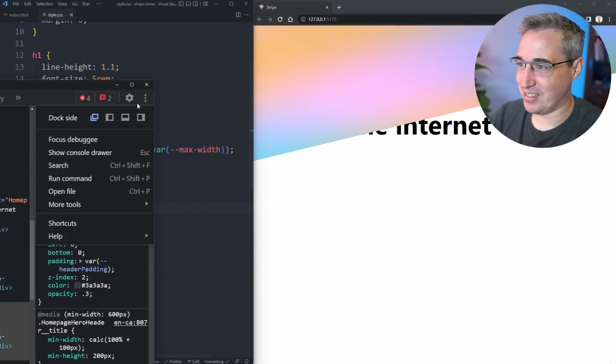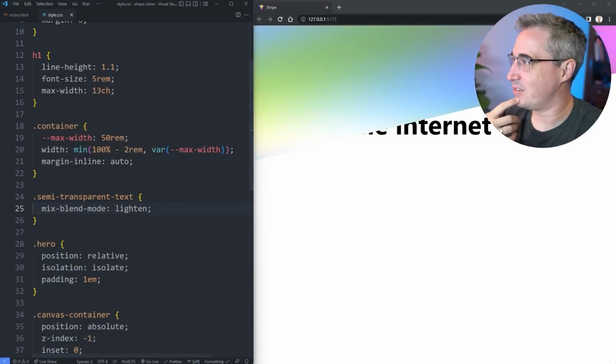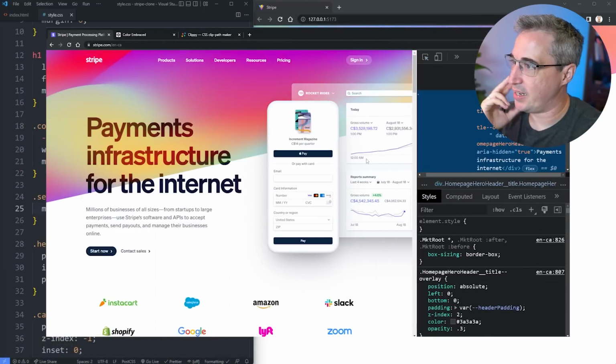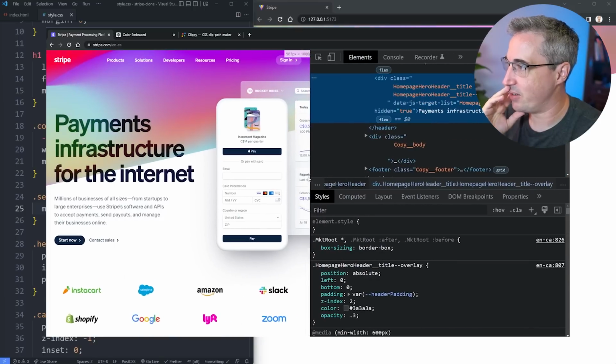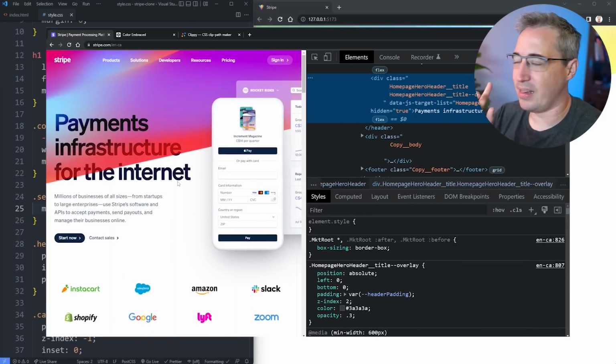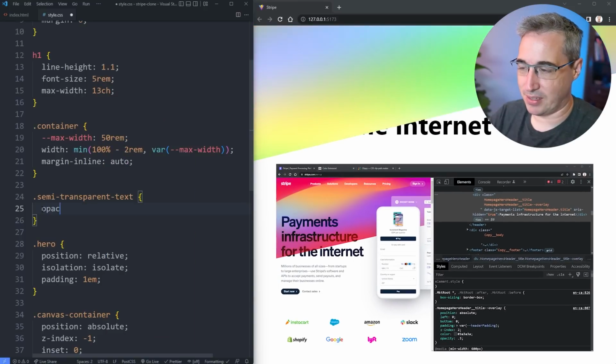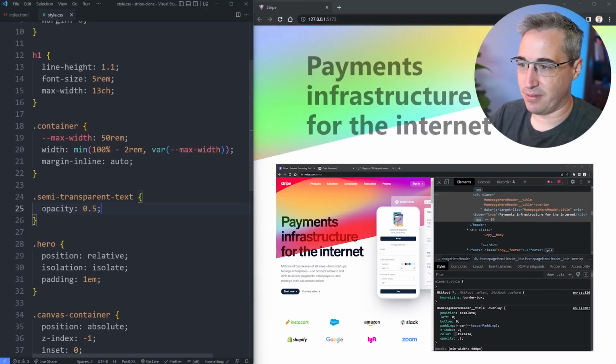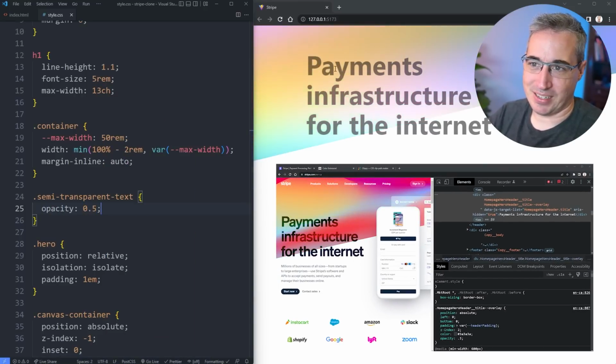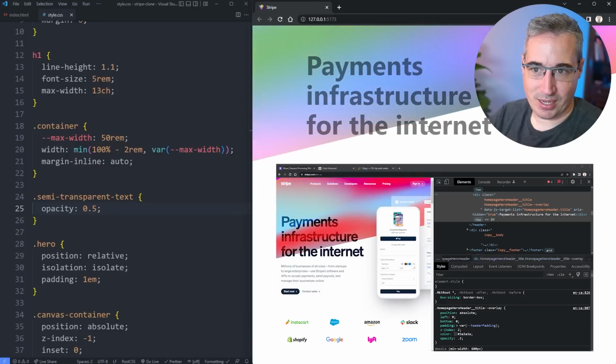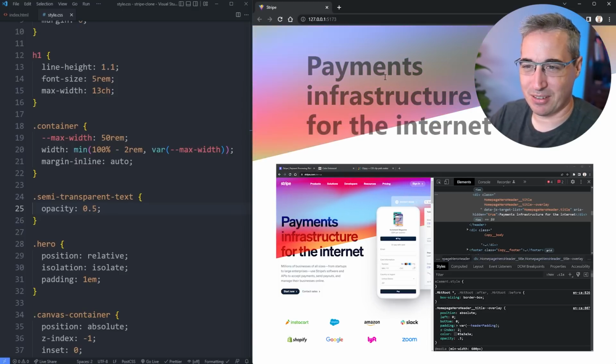And let's dock this on the side because I think we'll be fine if it's docked. So let's find that text and see what they've done here and how they pulled this off. The reason that it's kind of tricky, like I could just lower the opacity, obviously. Like we could say opacity of 0.5, but then it doesn't even look good here. And then also here, it's so much lighter, right? So we are getting it to come through, even though it's not really coming through how I want it to.